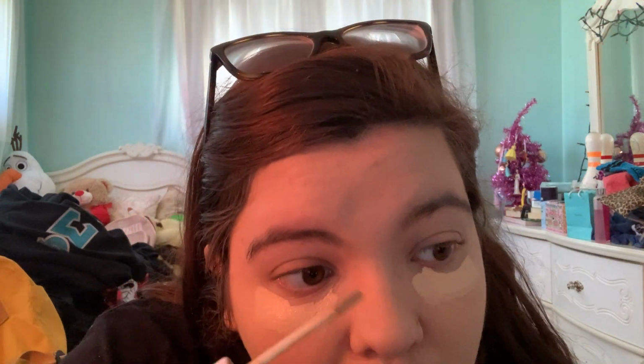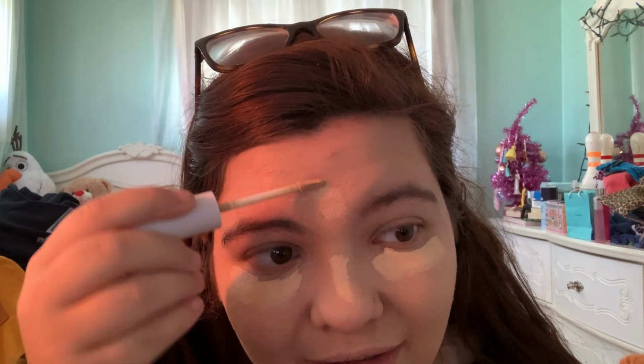So I'm just gonna put the concealer under my eyes, bridge of my nose, and the forehead. A little on the cupid's bow and some on the chin. And I'm just using the same brush.